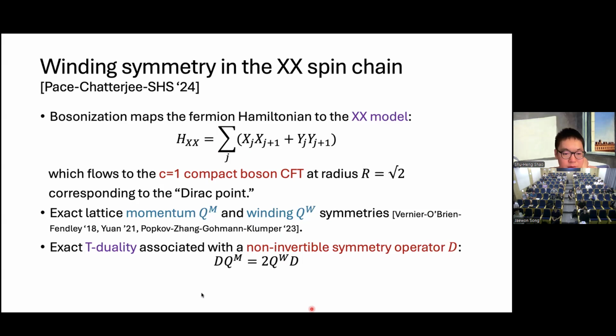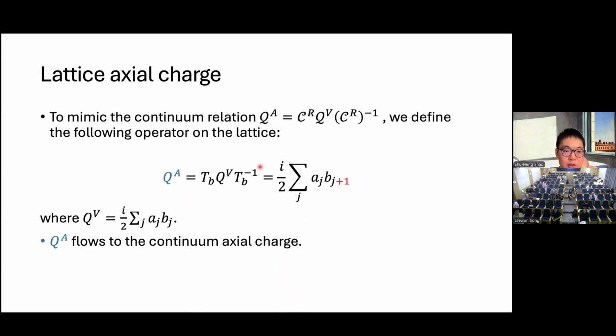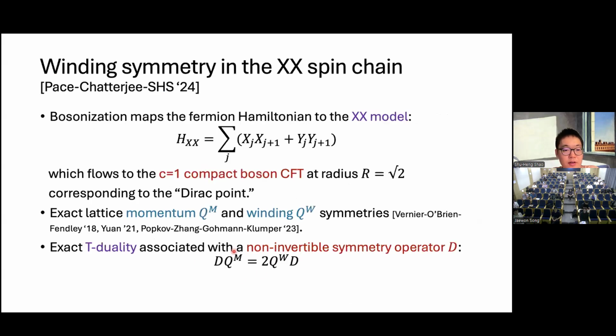In a way, yes. So this equation at the bottom is related to this equation in the fermion model. In the fermion model, QA and QV are related by a Majorana lattice translation, which is invertible. But when you bosonize the system globally in a careful way, this Majorana translation becomes a non-invertible symmetry. This is the bosonic counterpart of the story.